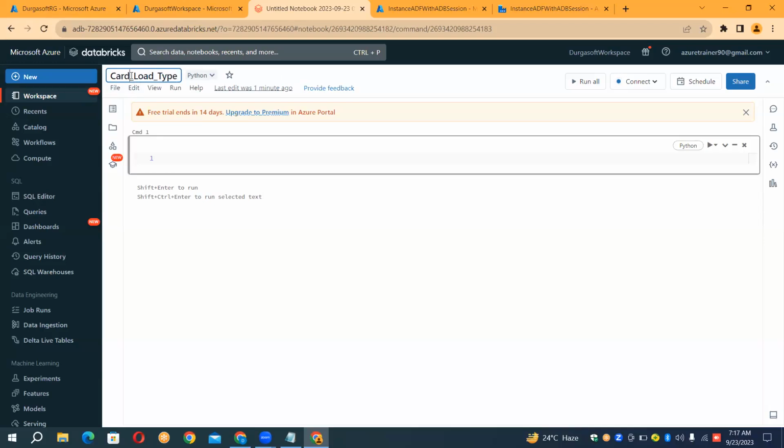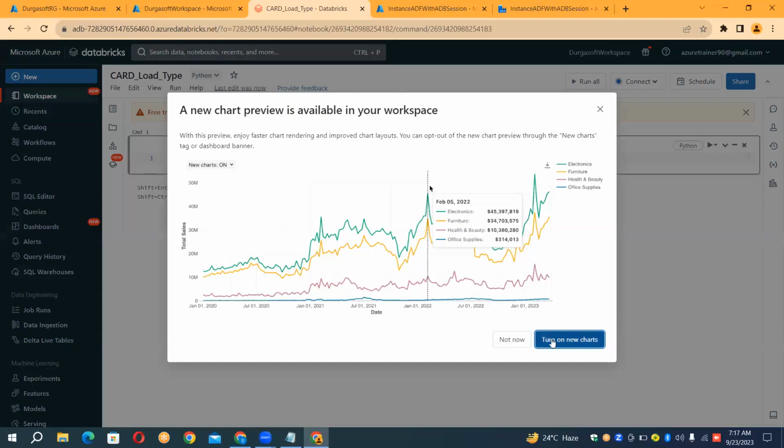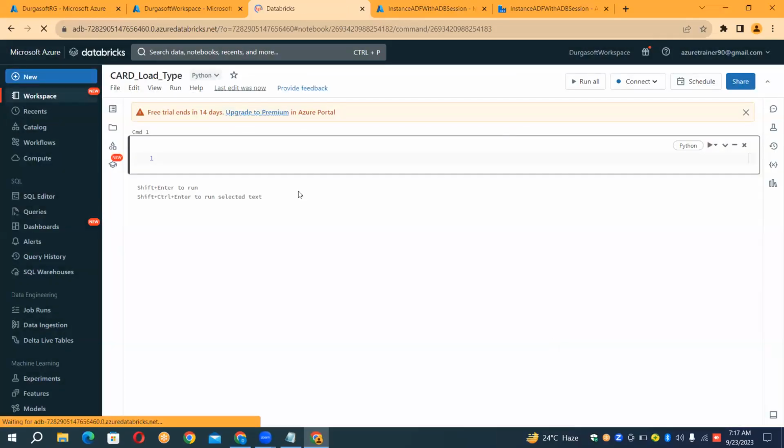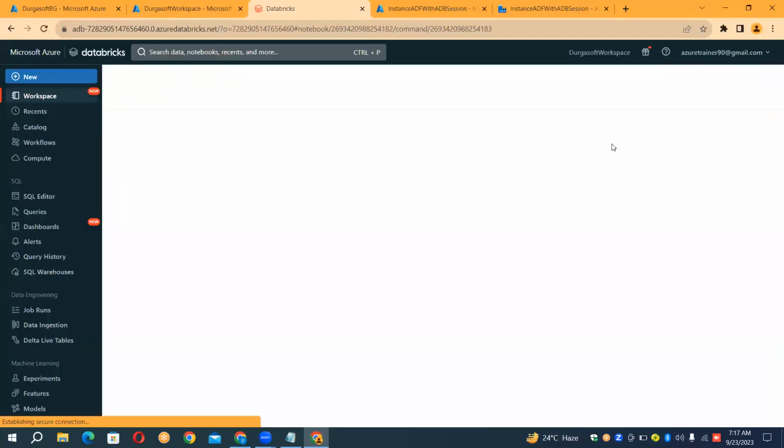I can say claims analysis reporting database. This is one of the domain names we have in the insurance project. So I'm just using this one, claims analysis reporting database.